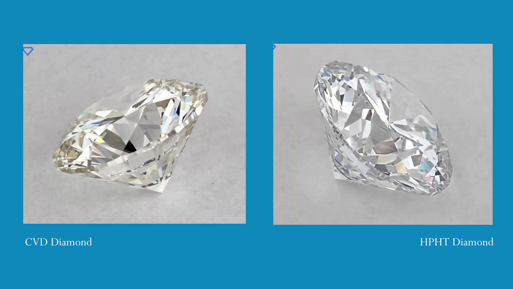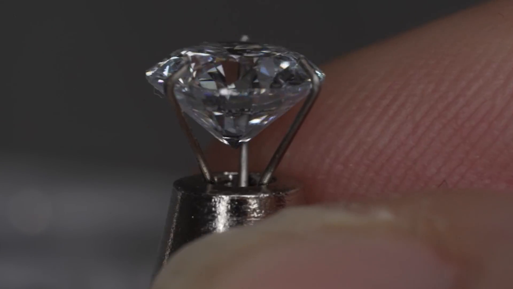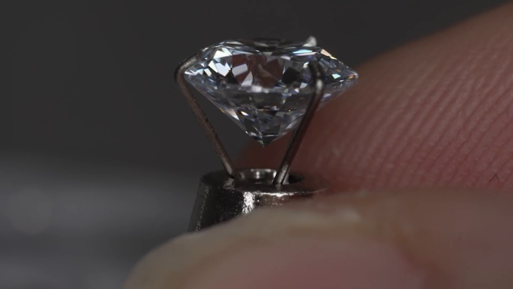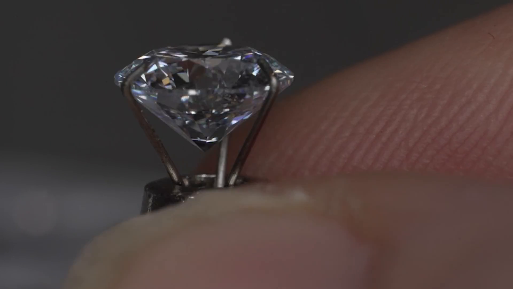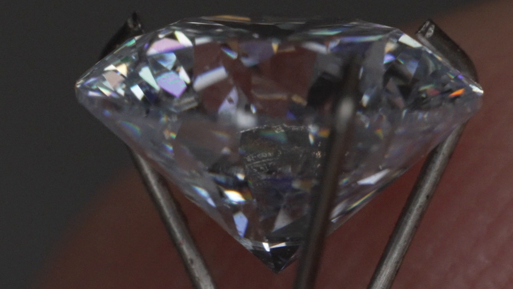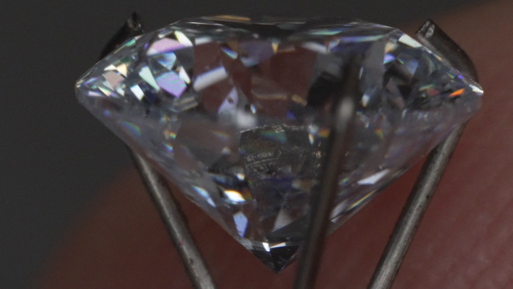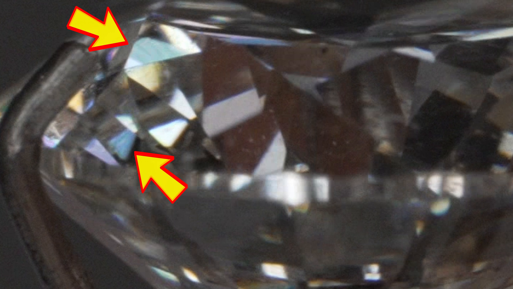HPHT lab created diamonds have another quality that makes them distinguishable from natural diamonds: because of the growth pattern and trace elements in the growth process, colored light will sometimes look different on HPHT synthetic diamonds. When looking at a facet, there is something segmented with the light coming off of the diamond — normally light changes would be more smooth without harsh lines or patterns if it were a natural or CVD diamond. CVD diamonds will also sometimes have a strain pattern due to how they are grown, which you can see slightly on a CVD diamond under certain lighting.